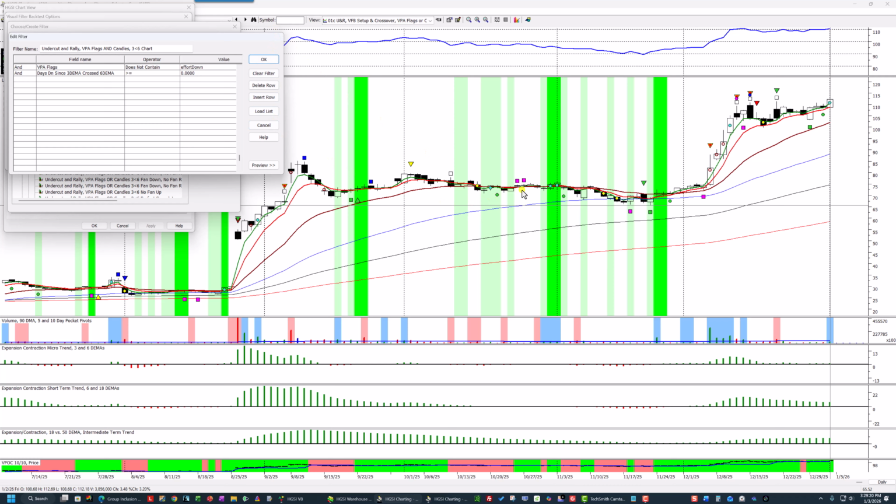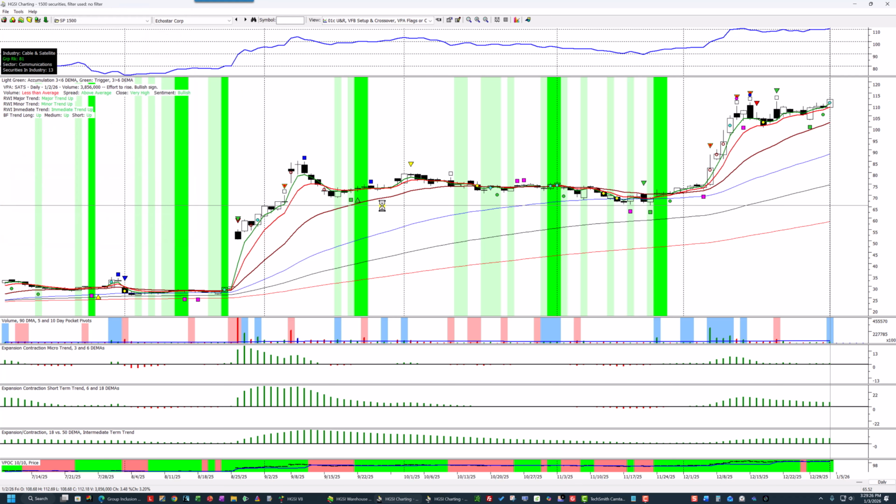And the reason I put this together, and this has been a couple of years at least, is I wanted to see if this would allow me to see signs of accumulation before the 3-6 crossover. You can see several bars here where there was accumulation, and then ultimately there was a crossover of the 3 versus the 6. Pocket pivot volume coming in here and here, confirming it. So that's the purpose of this chart.